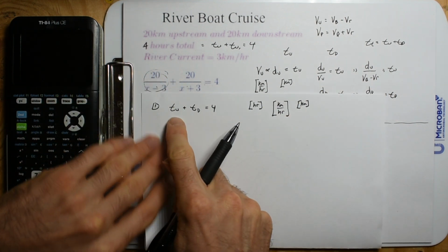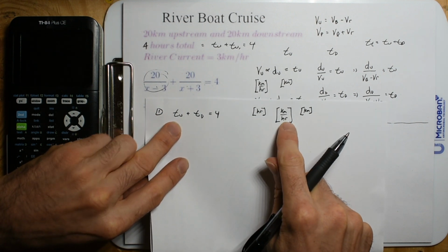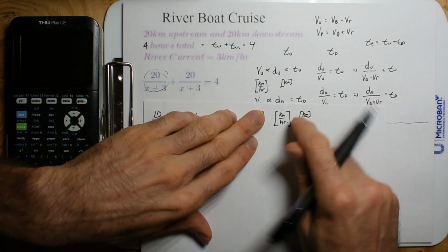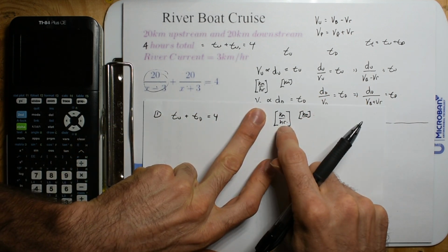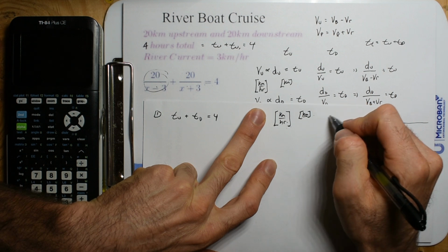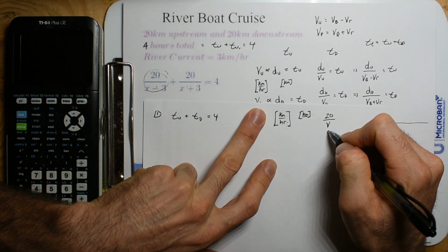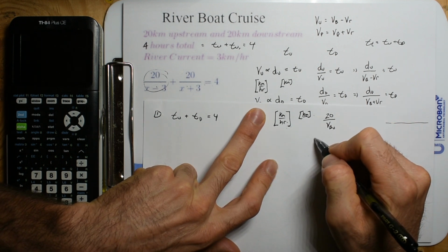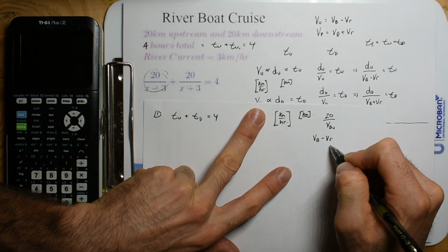So let's figure out how to find the time upstream. Well, that's going to be our velocity. No, it's going to be our distance upstream. Remember, if we have these two, how do you get hours? Well, you have to take this divided by that. Hours pops upstairs. So that's where you're going to have that 20 divided by the velocity of the boat upstream. But we know the velocity of the boat upstream is going to be the velocity of the boat minus the velocity of the river. So sweet.